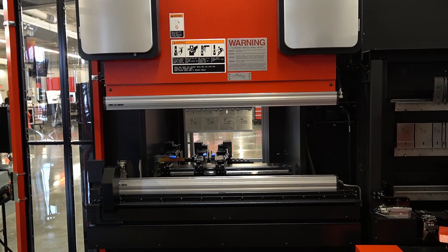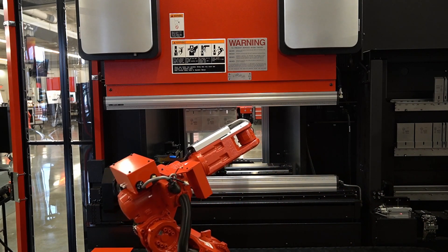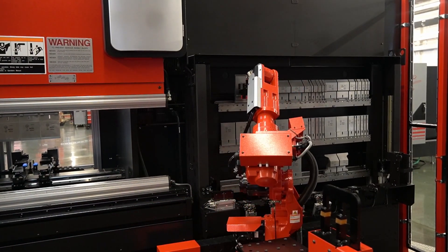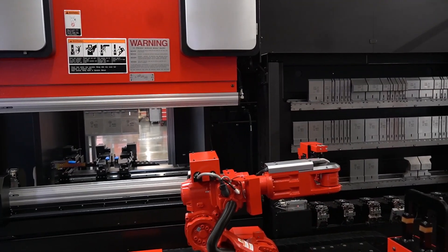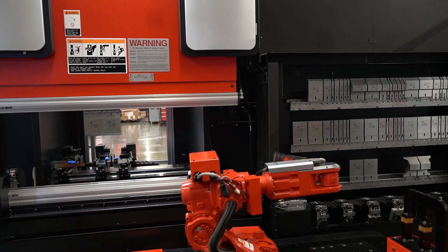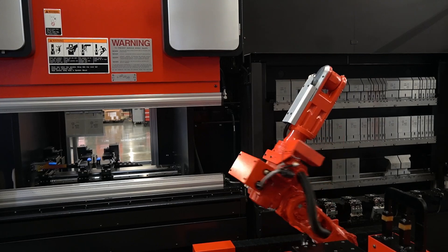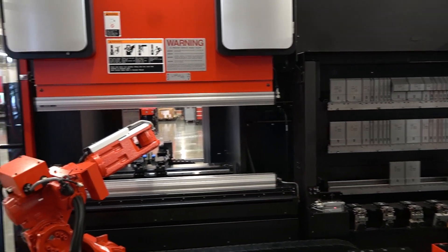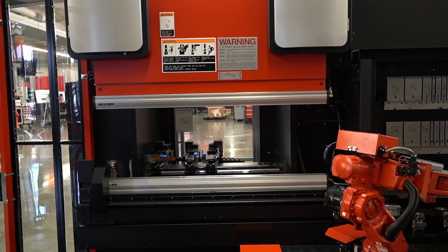We were talking before — you could potentially have an all-day layout of tools in the storage area. Yes, the stockers here. You can go ahead — as I mentioned before — over 90 feet of tooling that this robot can hold, which is a lot of tools it can carry for different and multiple jobs. A lot of variety of thicknesses and material types, so it just depends on the project that's going to be done that day and how it's programmed.